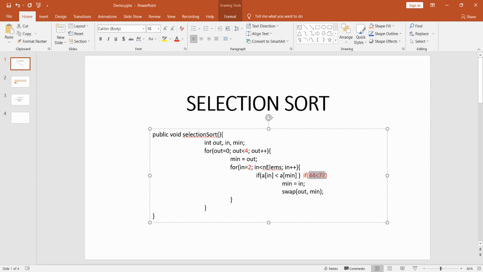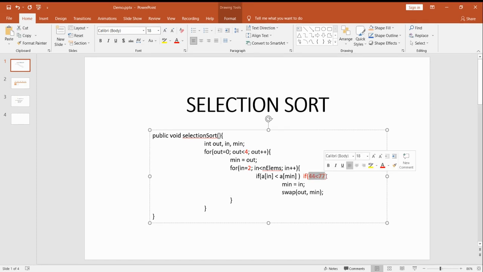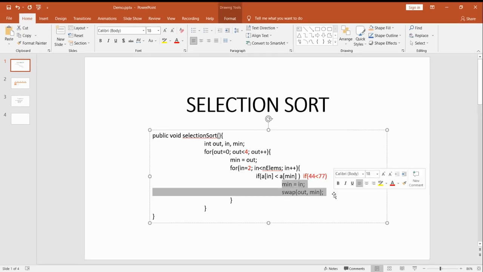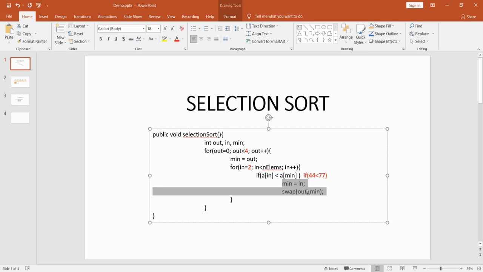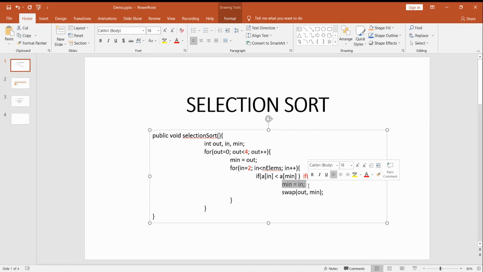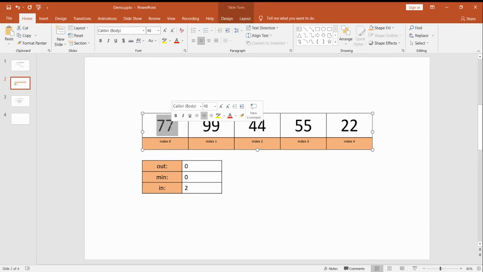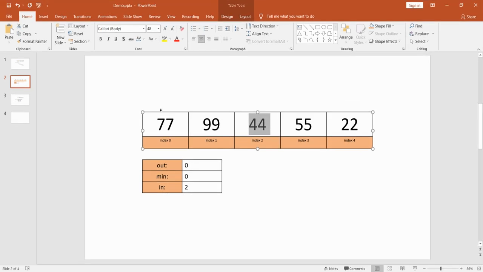In this case, the Boolean expression, 44 is less than 77, is now true, and that means we will run the following statement. Because that is true, it means we have a new minimum number. In other words, because we found 44 smaller than 77, 44 is our minimum number, not 77, right? So 44 will now become our minimum number.